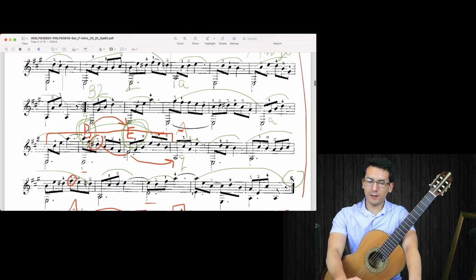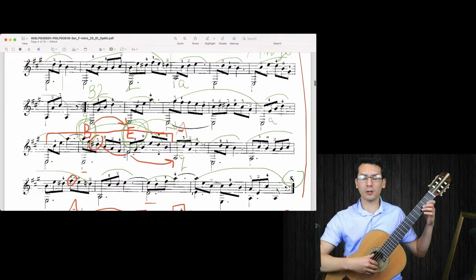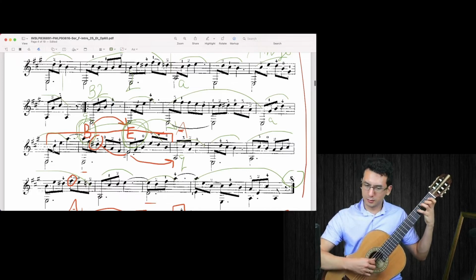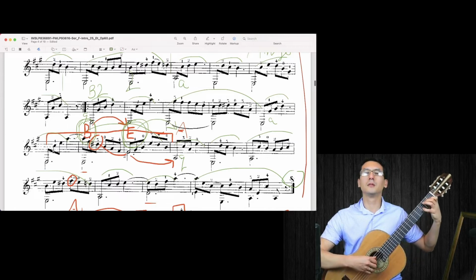Okay, so we're going from the 5th to the 1st momentarily, and then this E becomes the dominant of our original key A. We're in the key of A major. So we get this beautiful kind of progression. I'll play from the start of the line. And back.